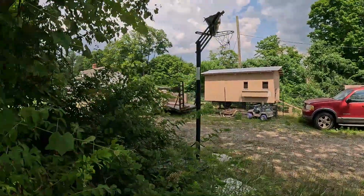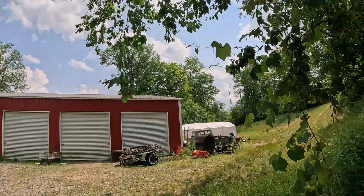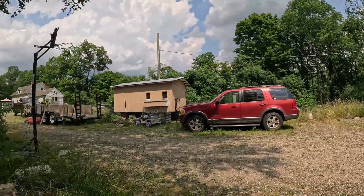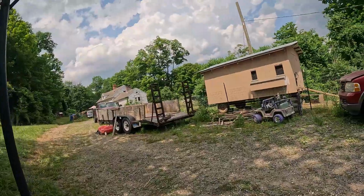Most people clean their chicken coops about once every week or so. Some people might be able to go once every 2 weeks if you really can, but I recommend not going above 10 days. Because after that point, the chicken coop just becomes a disgusting mess that's a little bit harder to clean out. So I personally recommend cleaning it once every 6 to 10 days if you have to.